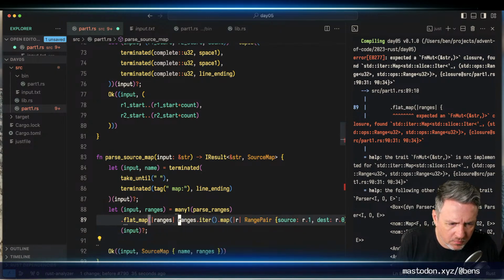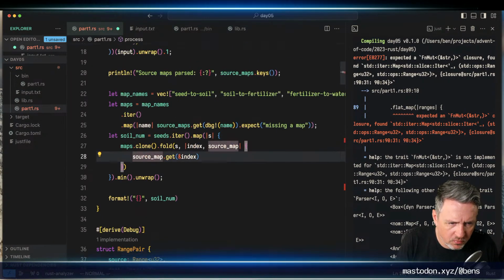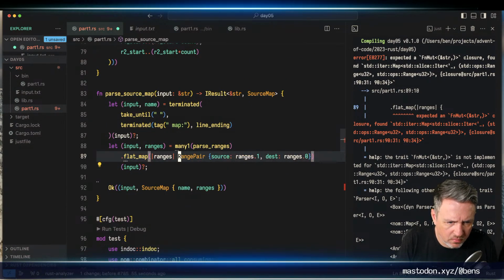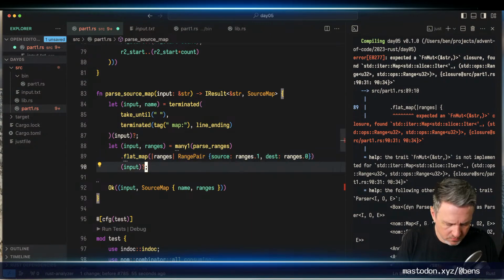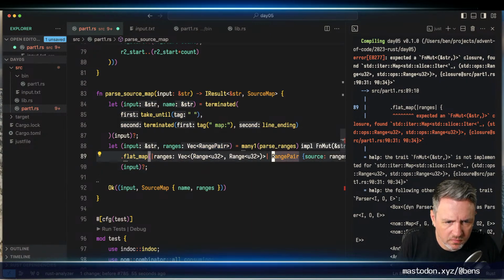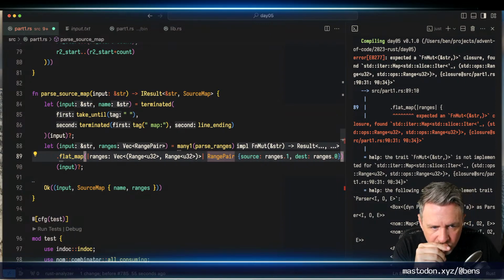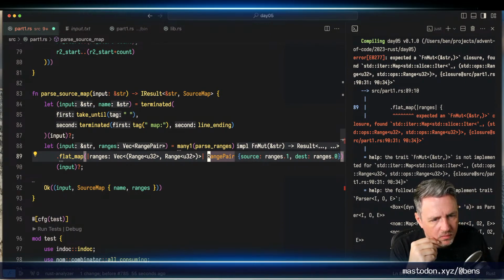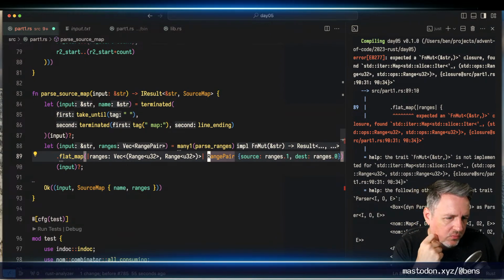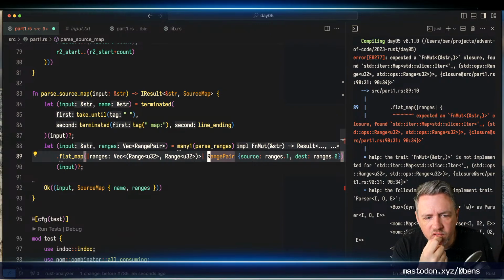Okay, and let me back up a bit. I want to see what I'm doing wrong here. So if I look at the type inlays, ranges gives me a vec of, I was expecting that to give it to me for each one.